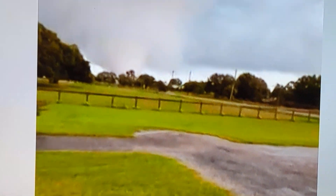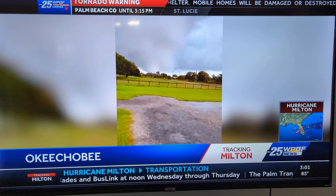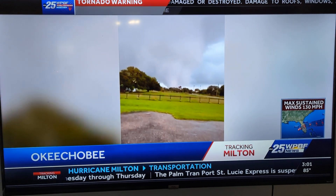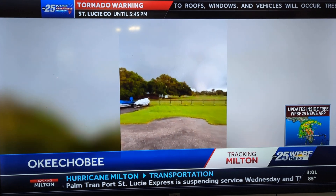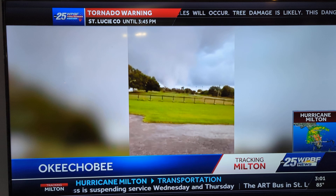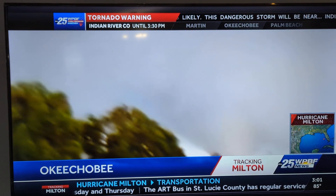Look at this right here — look at that. They're coming out of nowhere. This is usually what happens with hurricanes. We're now in the prime time for tornadic activity, and the hurricane is still offshore — that'll be later tonight. Hurricanes usually don't have tornadoes embedded much around the hurricane-force winds and eye; this is in these outer bands.